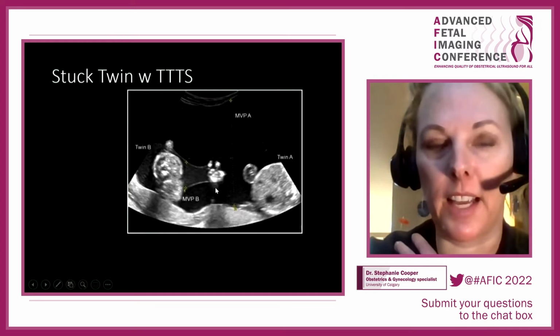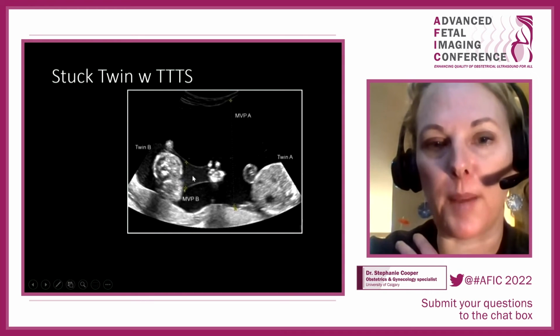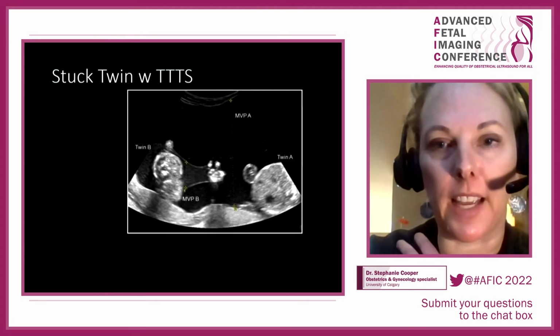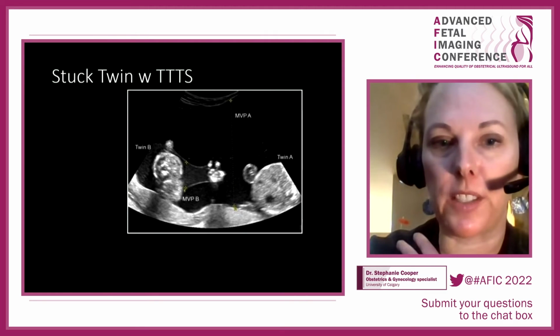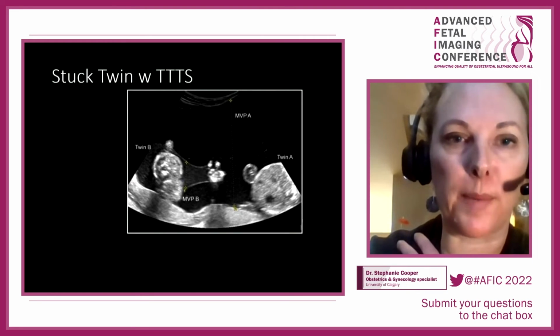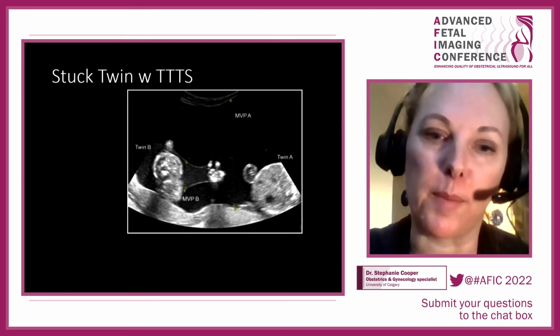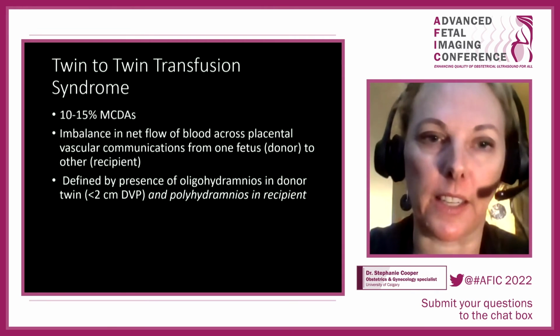So there again, this is a case of TTTS. You see polyhydramnios, you see oligohydramnios. You can actually see that the amniotic fluid of that baby is more echogenic as well. And why we want to have that diagnosis is that there are interventions, and as Nimra mentioned this morning, in her center, a fetal therapy center at Mount Sinai in Toronto, they do laser ablation of the little blood vessels that are the cause in that placenta.